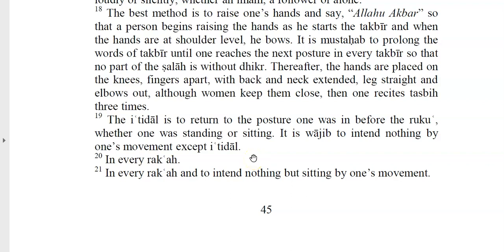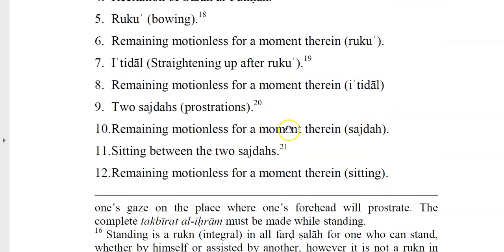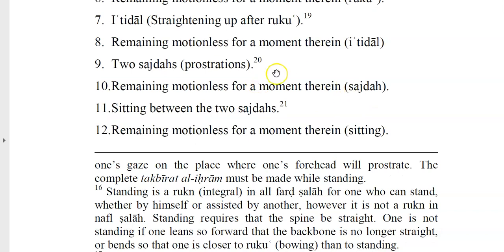In every raka'at, and to intend nothing by staying in one's movement. So let me see number 20. In every raka'at is the tumaninah. What's number 20? Two sajdas in every raka'at, to do two sajdas in every raka'at. Okay, the conditions of sujood.